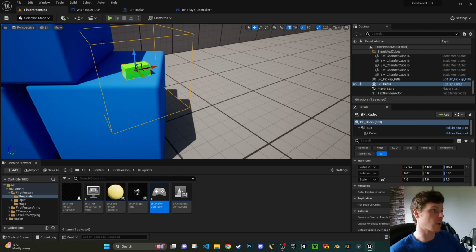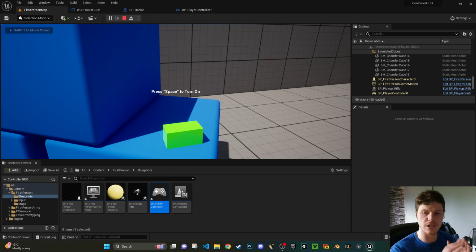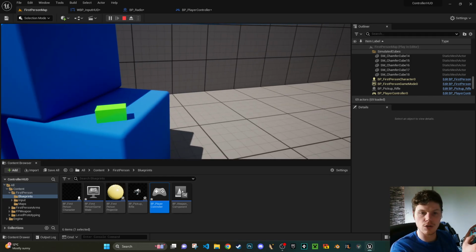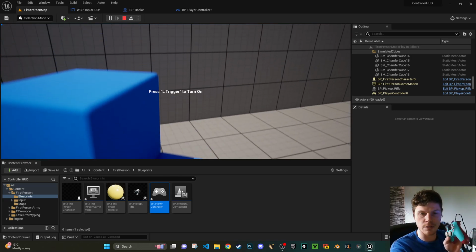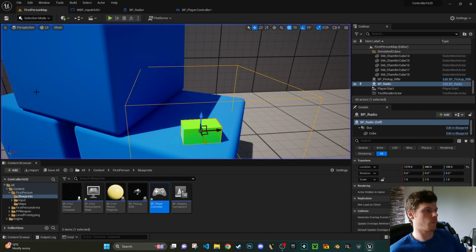Now, one thing I also want to discuss is when I run over to this, the message is on my screen. If I use my controller and move around, so I'm actually using controller input, now it's changed to keyboard. But if I press spacebar, so I'm not pressing anything here as you can see, I'm pressing my spacebar, the message is still giving me a game controller. So I want to fix this issue first.